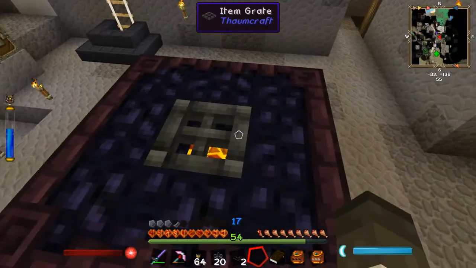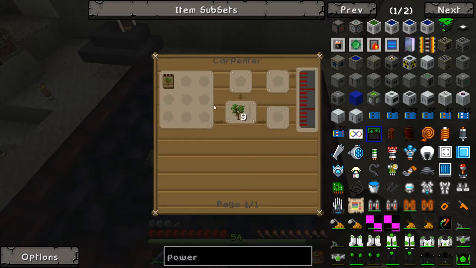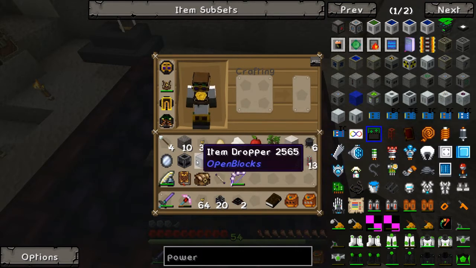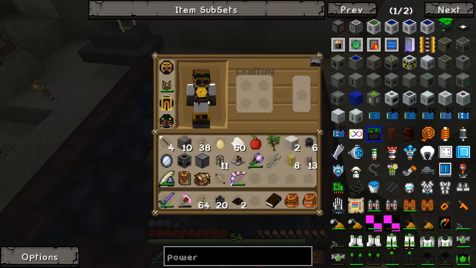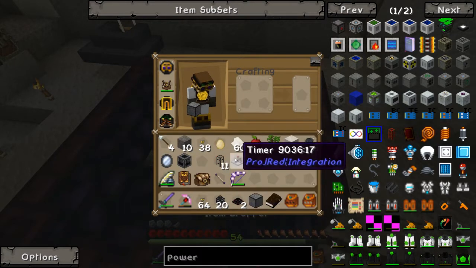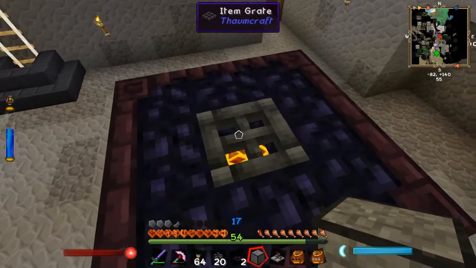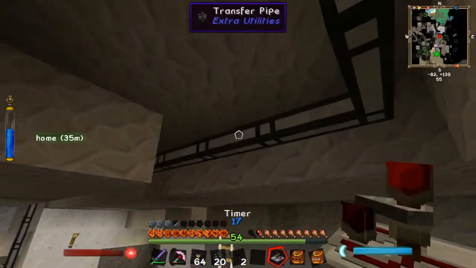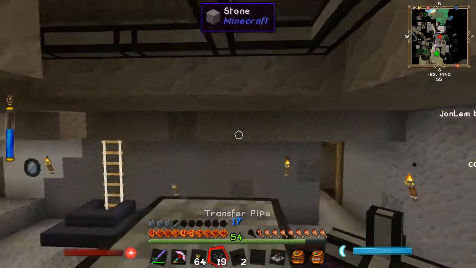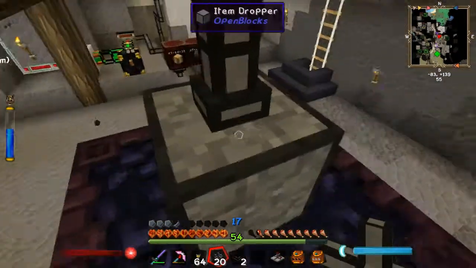Now, I need a way to only drop things in there every so often. So I'm going to use this right here from OpenBlocks. It's called an item dropper. It's very simple to make. It just requires a hopper, iron, cobblestone, redstone. It's nothing expensive at all. And we're going to hook this up. We're basically going to want it to be right on top of this. So we're going to put it right there. And next to it, well, I should say, and we're going to feed the pipe system right into it. It'll just plug right in.